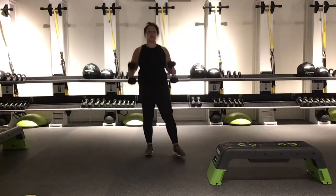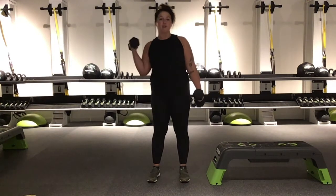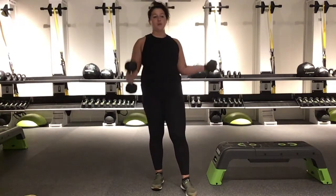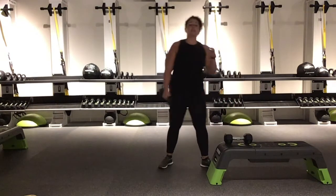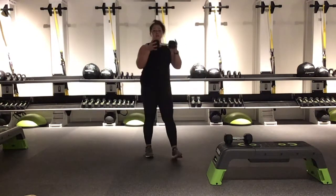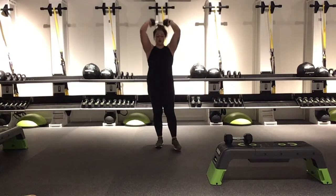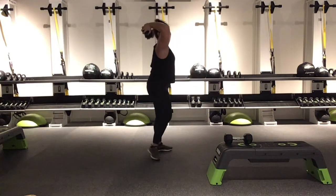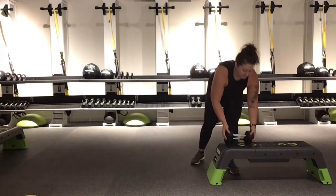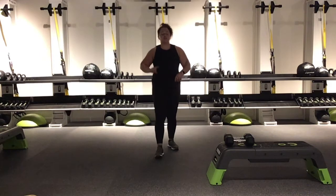Alternating it out. You can opt to just do the hammer curls, or alternate where you do 1 and 1, and then switch if your arms are on fire. We're hitting multiple heads of that bicep with these curls. You have 10 more seconds, and then we are going into those overhead triceps extensions. Give me 3, 2, and 1. Switch it up. Option: you can hold one dumbbell horizontally and take it here. Make sure your elbows are pointing forward, make sure that we are not locking out those knees. Whatever you have to do to make this workout work for you, let's go. You can do hard things. We're taking it back into those bicep curls in 3, 2, and 1.